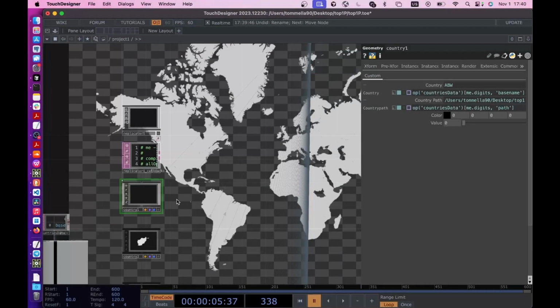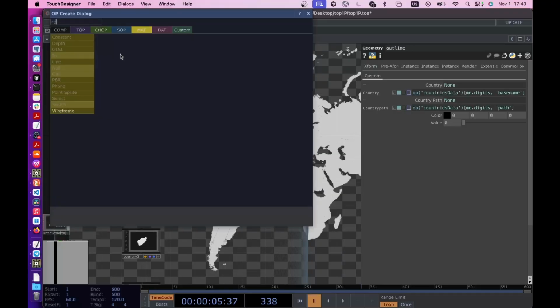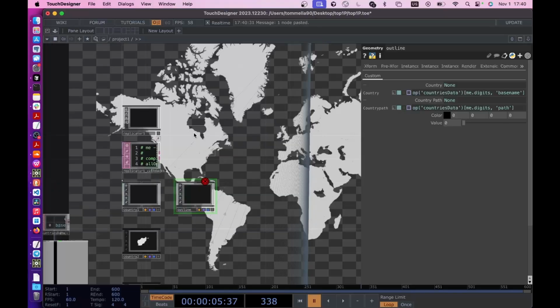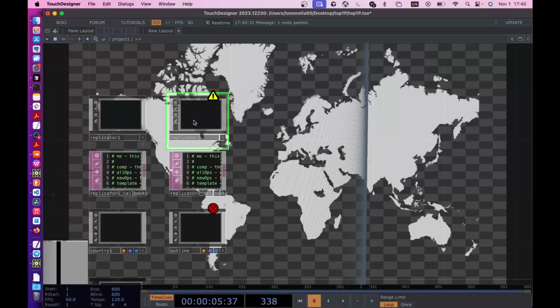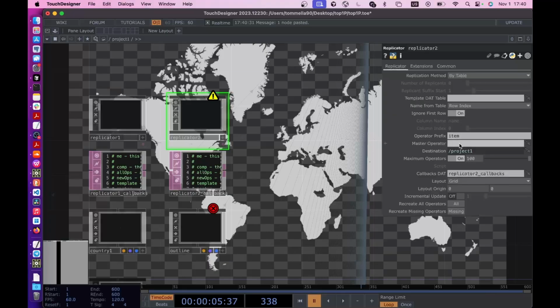Let's create the outline. We'll copy paste this country 1 and call it outline, and then create another replicator, put it here, and as prefix we use outline, and master operator outline 1.